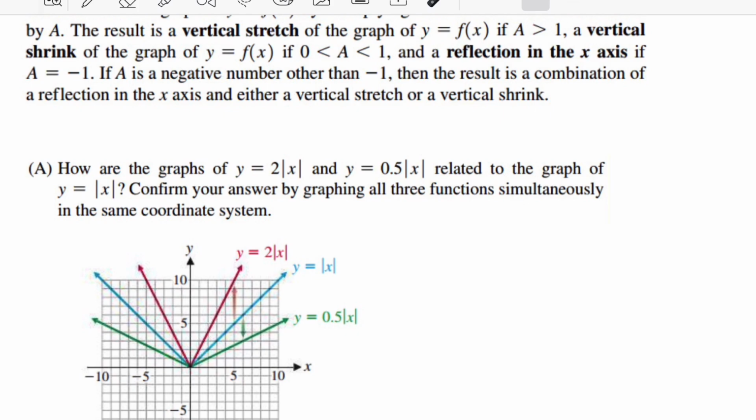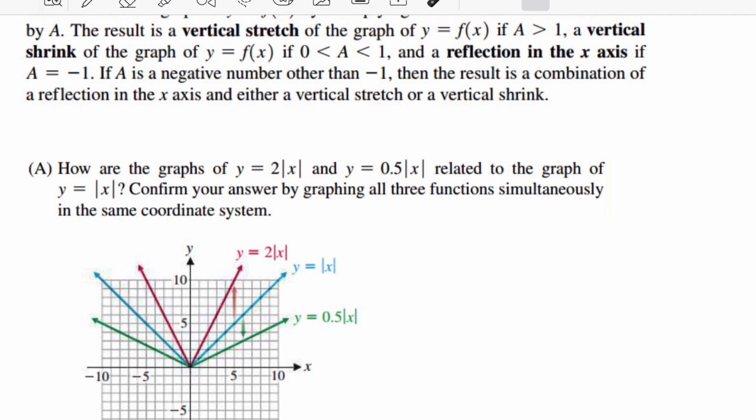Let's look at a different value other than 0 for this. So if we were to plug in, let's say 5 for our x here, our output would be 5 times 2. So plugging in 5 for our x value, our output would be 10. So that's where we put our point through here. And repeating this, we would end up with this graph here for y is equal to 2 times the absolute value of x. And doing the same thing for 0.5 times the absolute value of x, if we were to plug in 5 for our x value, we're multiplying it by half. So we would end up with about 2.5. So our point goes roughly around there. And then repeating this, we get this green graph here.